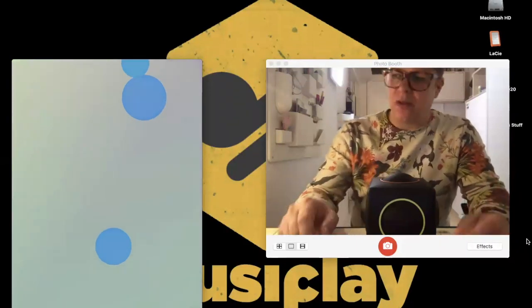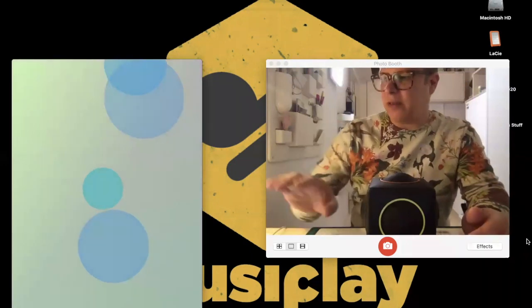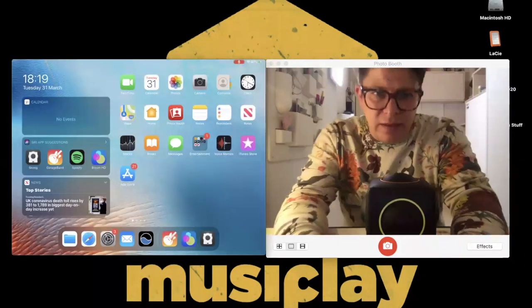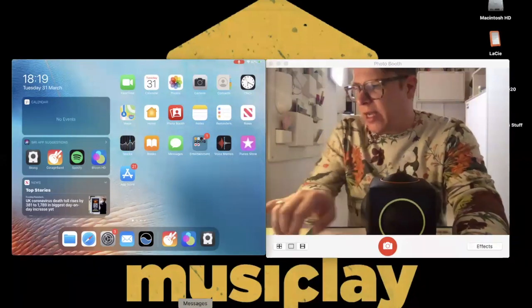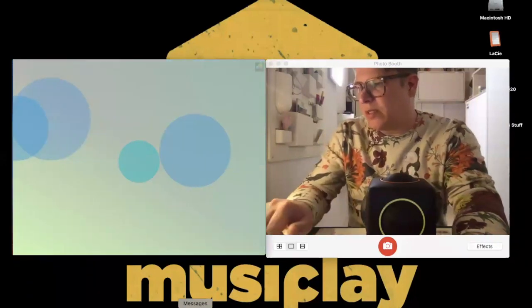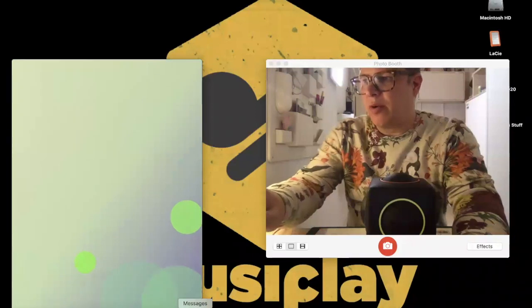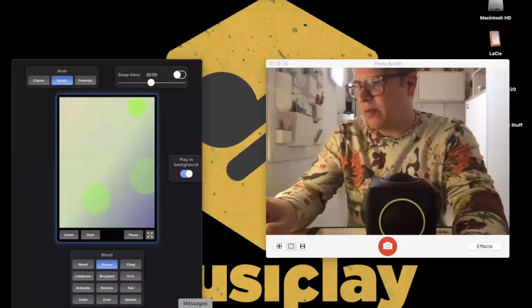But you need to make sure that the Skoog is set to the right notes. As luck would have it, let's have a look here. We chatted to the guys at Bloom. I'm just going to pause that for a minute. The settings in Bloom are in this little corner here of the app, so let's pause it.